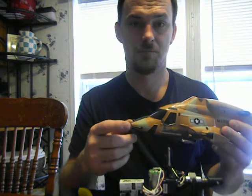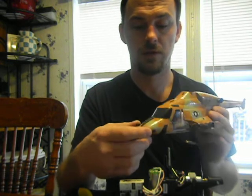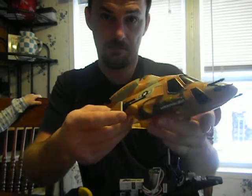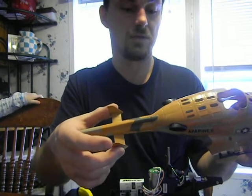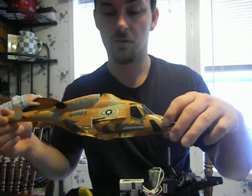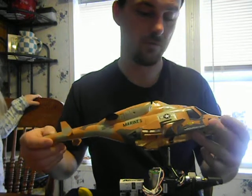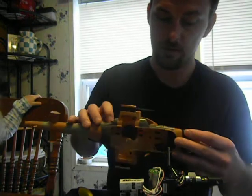Anytime you hit a hard landing or something, these little nose pieces fall off, like the fuel hookup and the radar system. These little black ones almost look like guns, but they're not. These side guns and the side plates, I glue them on. I also glue the tail stabilizers on too. Anytime you bounce it on the ground hard, these things fall off, and hell, half the time I didn't even know I lost the nose pieces or the side guns until I was back inside, and I'm like, oh crap. So take some super glue, glue them on. It's your preference. Some people don't even use the side guns, they like the body and so what have you.